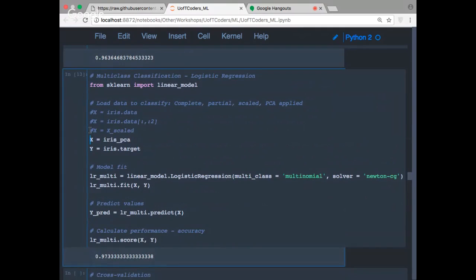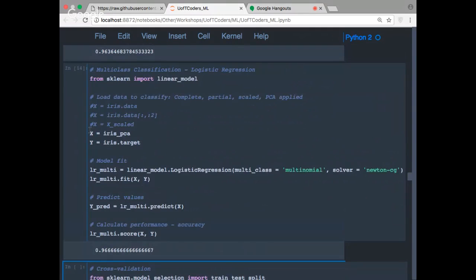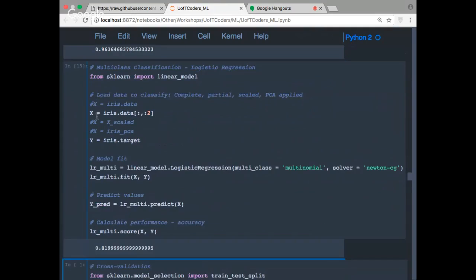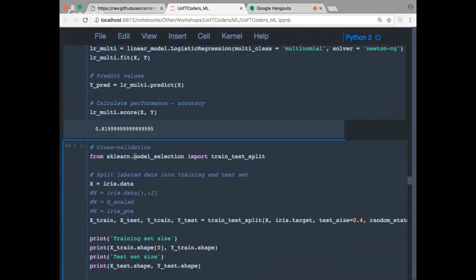And then I also had the iris PCA data, so I just changed my input data into that. And now it's actually doing worse. So having a PCA, we actually need all of the variance in the data to accurately classify this too. So you can also experiment with these other things. One of the things I did was to take just the first 2 features from the original data, and I do much worse with just the 2 features, so 81% accuracy.